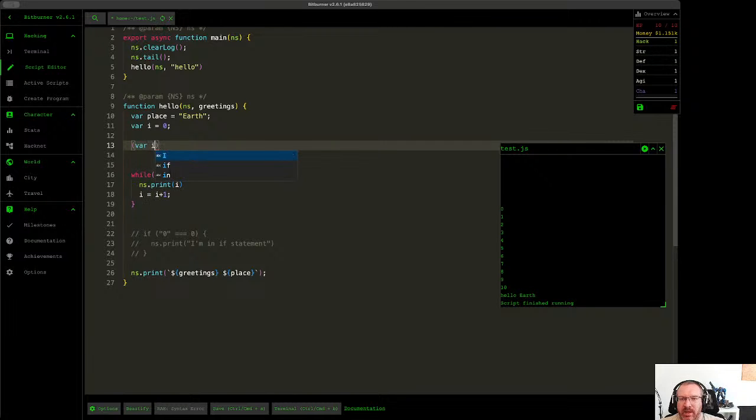So have for our variable I equals 0, except for I already have I from above, so we'll just say J. That's another common I and J. J is less than or equal to 10.